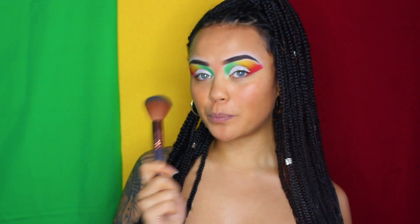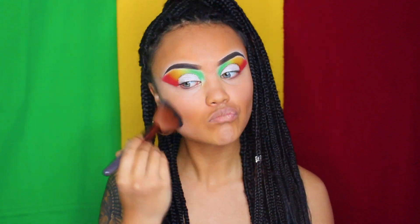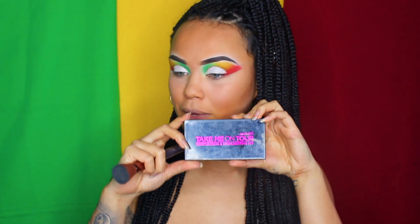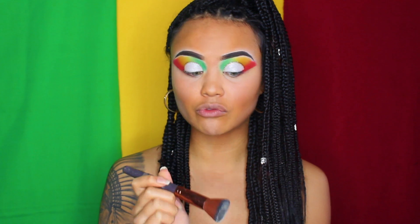Next, I'm going to go in with a big fluffy foundation brush and apply some loose powder in a medium skin tone onto my face. Then I'm going in with my Australis contour and highlighting kit, using the banana powder shade — I'm only lightly applying this under the areas of my eye and the bridge of my nose, because I went in with a really pigmented concealer and I don't want too much going on in those areas.